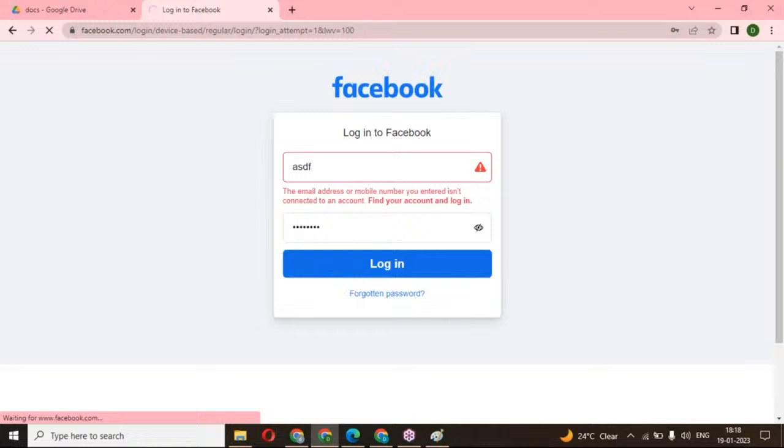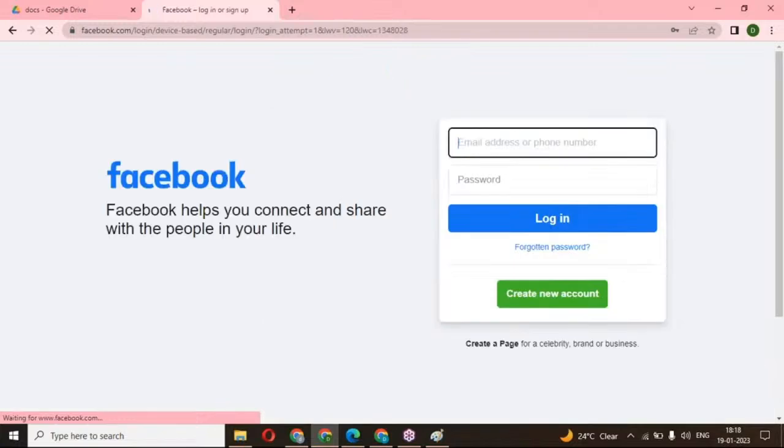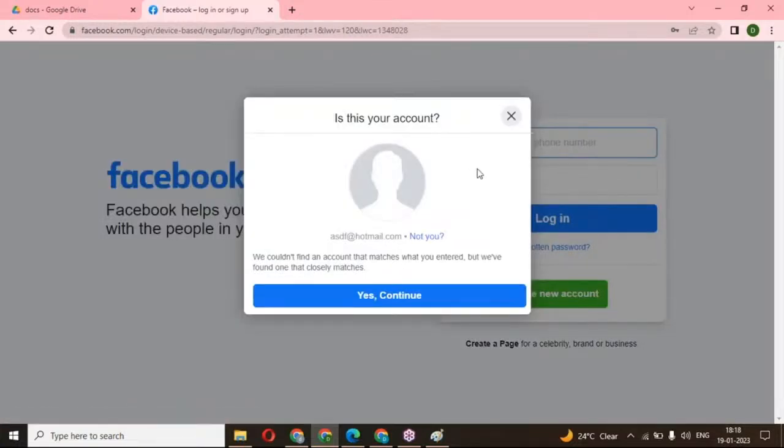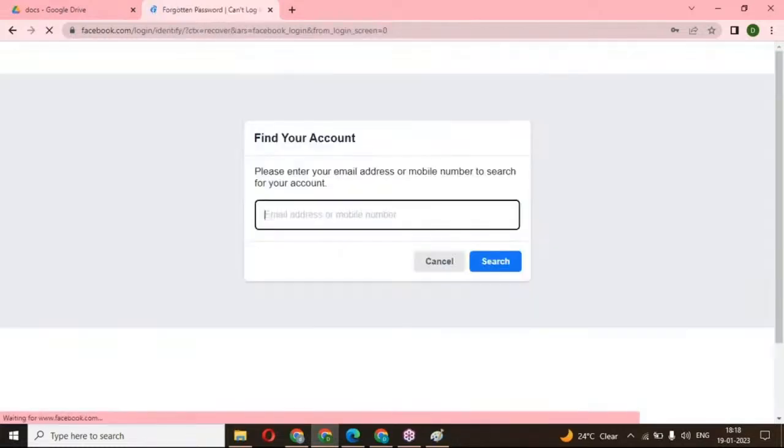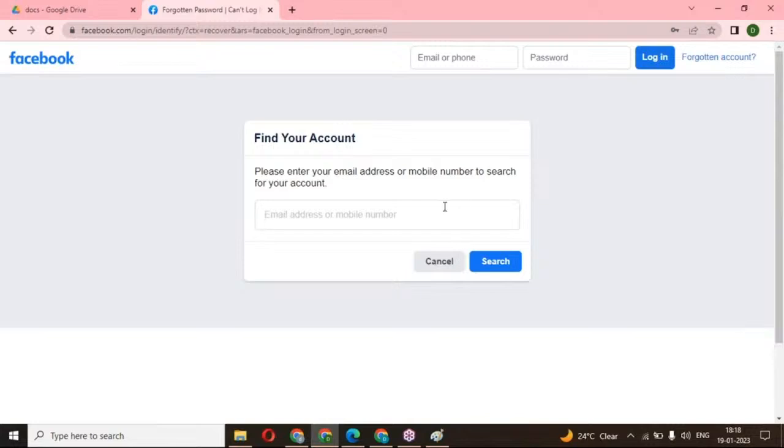Otherwise, I cannot see any inbox page. If I'm not an existing user, see, here it is asking, is it your mail ID? No. If you click forgot password, again it will ask you something.